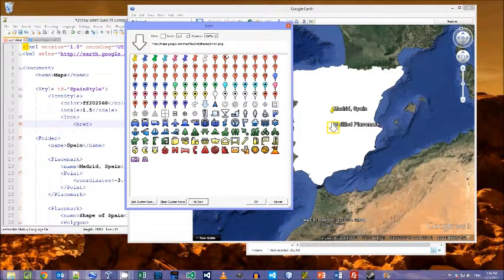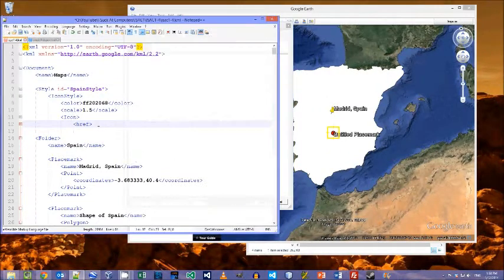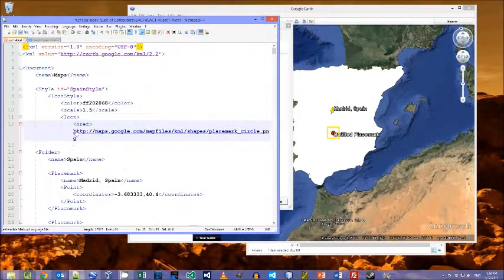By selecting one, you'll see a URL near the top of that window. This circle one is a good option for representing a city. After clicking on it, you can see the URL up here. That's the URL to put in the href tag to use in the style. I'll copy that and paste it here.